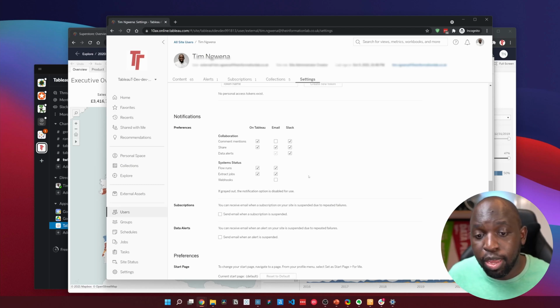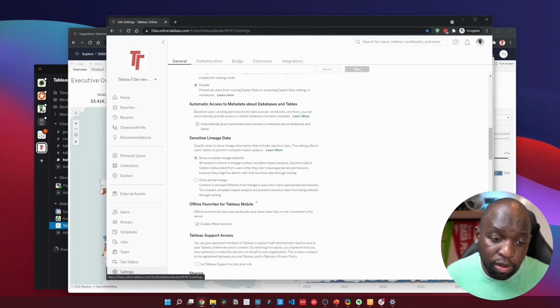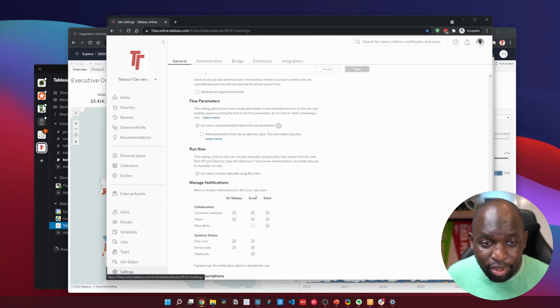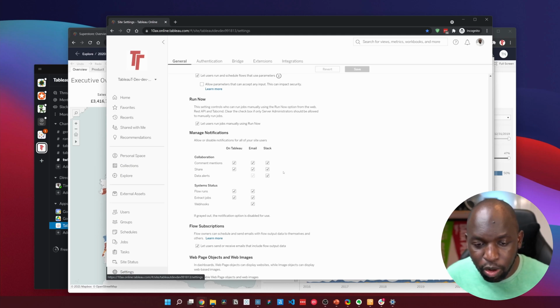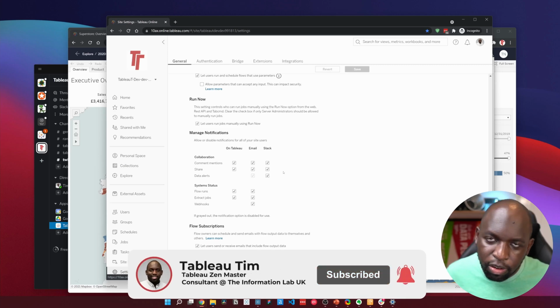So there's a couple of places you need to check. As your own user, you're going to need to come in here and make sure these settings are correct for you. And then as a general server admin, you're going to need to go into the settings and make sure that these are enabled for everyone in the first place, because essentially you can lock these down for everyone for this specific site. If you've got multiple sites, then of course you'll need to do this for every single site that you've got set up, and then you're pretty much ready to go.